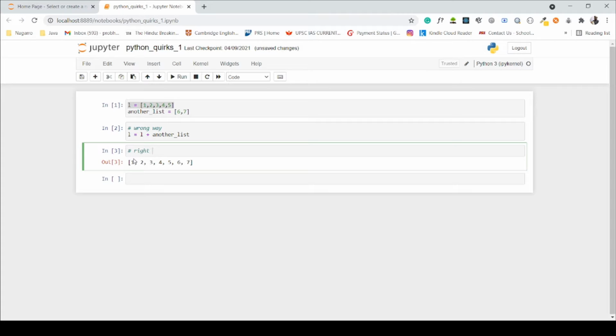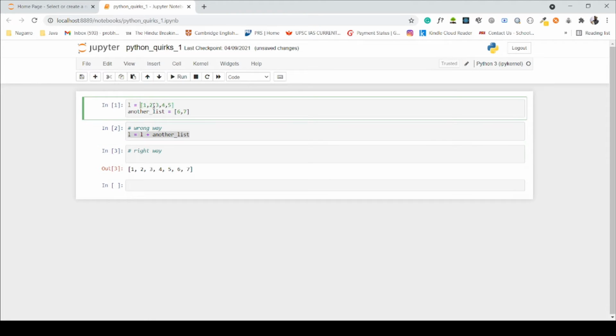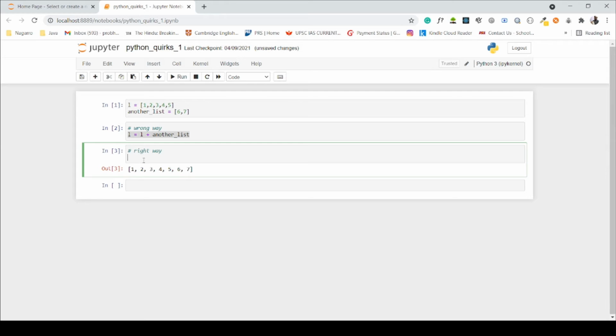The right way is, there is a method inside the list class called extend, like append. You should ask, if we can use this sort of thing, why is there a dedicated method? That's why they have provided it, because a list is a mutable data type, so you can basically change the original data structure. Let's use this method, extend.